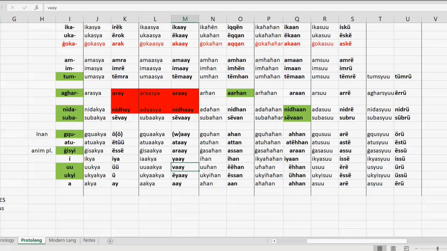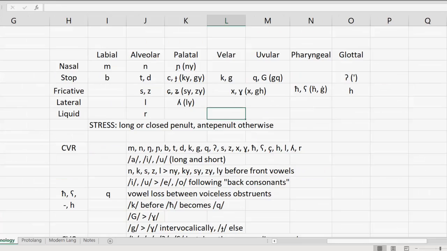You know, actually, I've been thinking about this as well. I do really quite like vi. I like having that initial V. But in this case, it only shows up in that one form. So I was trying to think of some way to engineer things to give us a more consistent word initial V, and it struck me that one really, really easy way to do it is to just say that we had w in the proto-lang, and we might as well throw in y as well.